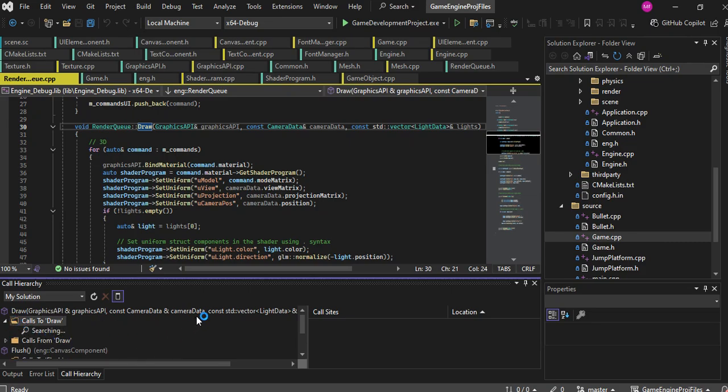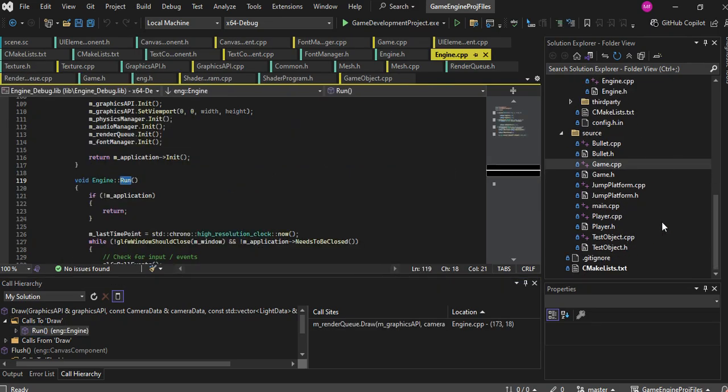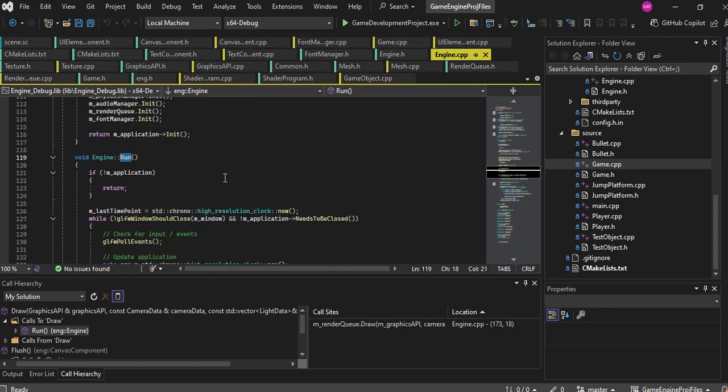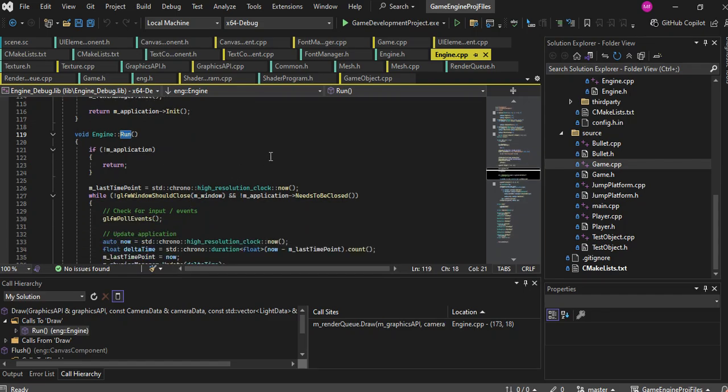Calls to draw. Let's just see. Again, this is very slow. It is a super potato though, honestly. You can usually click on find all references, but it seems to find references to anything that's called draw, which can be contained within the third party, the bullet physics library or whatever. And it's so weird. I don't know why it's doing that. Maybe I'm just using it wrong. I'll have to figure it out.